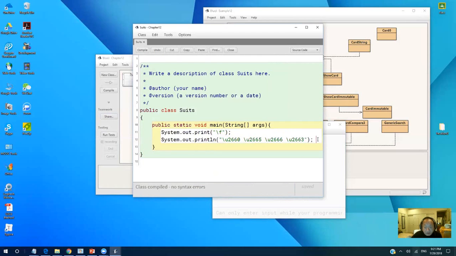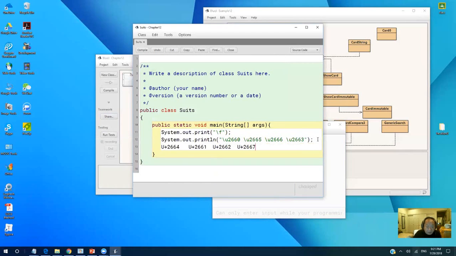So let me just put it down here, and then I use backslash u, and then here I have backslash u, and backslash u.